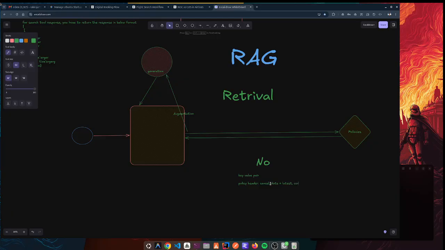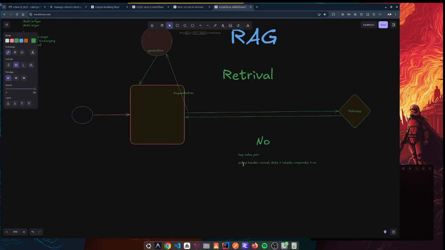If it is a corporate policy or not, right? So we have to provide the filter through key and value pairs, correct? This might be a SQL query, might be a MongoDB query, this can be anything, but this is how our traditional searching system used to work.